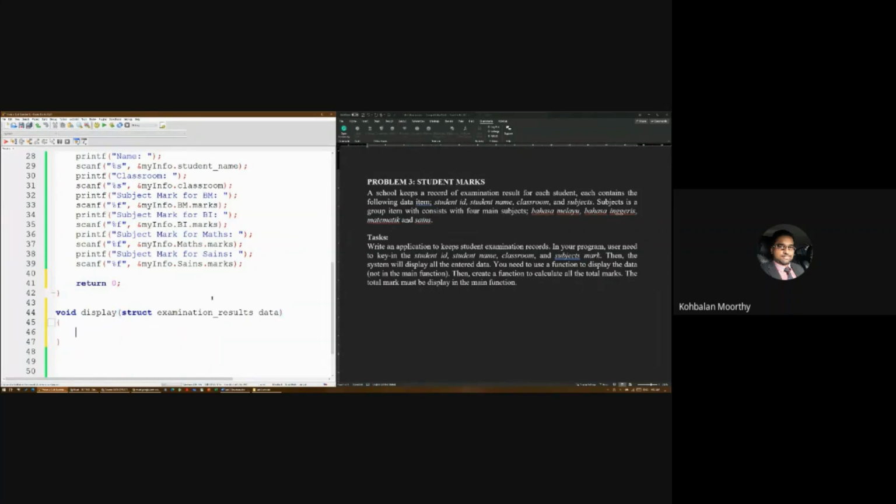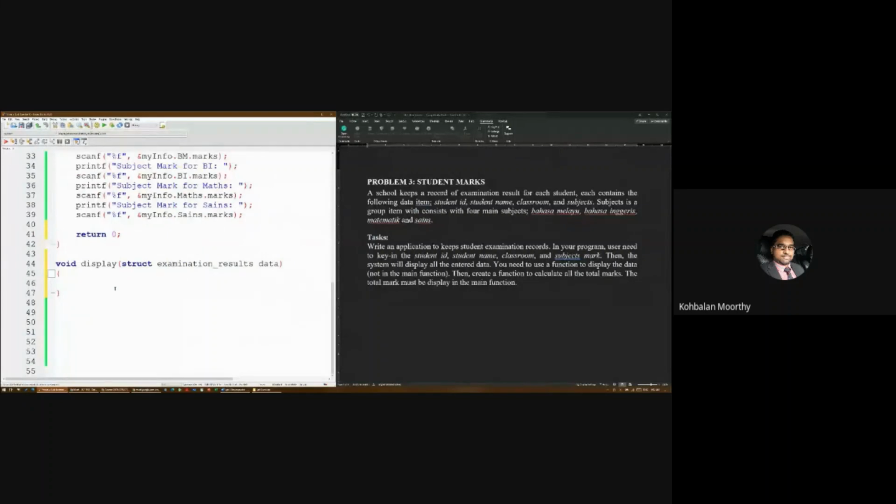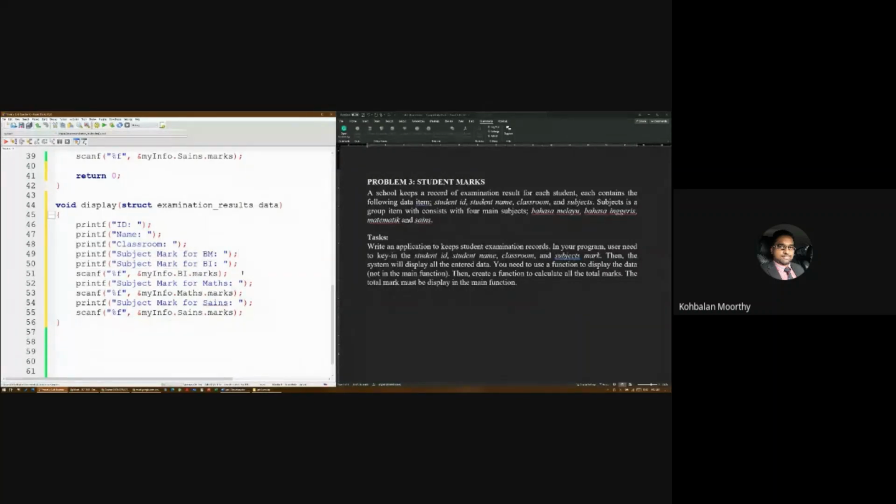Remove the semicolon. This is something you already learned in what we say, Programming Technique. Okay. So what we are supposed to do here is display all the entered data. So it's just going to be printf, right? So let's copy this. Okay. I'm reusing code, lazy to type. Save some time. I don't need this scanf because I no longer need to take input from the user. I just need to display.